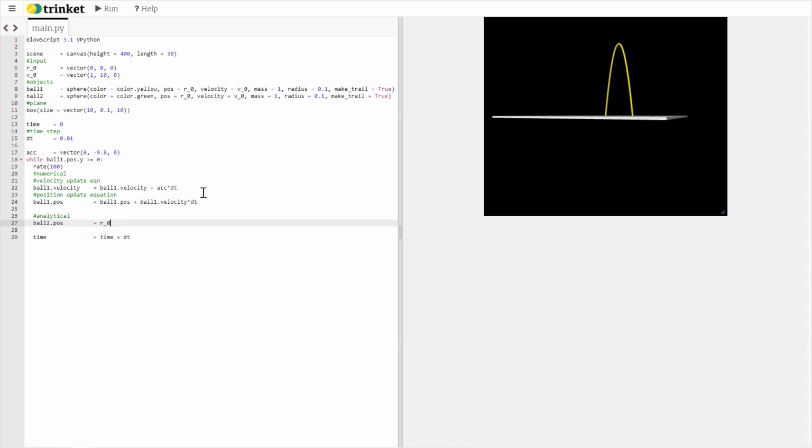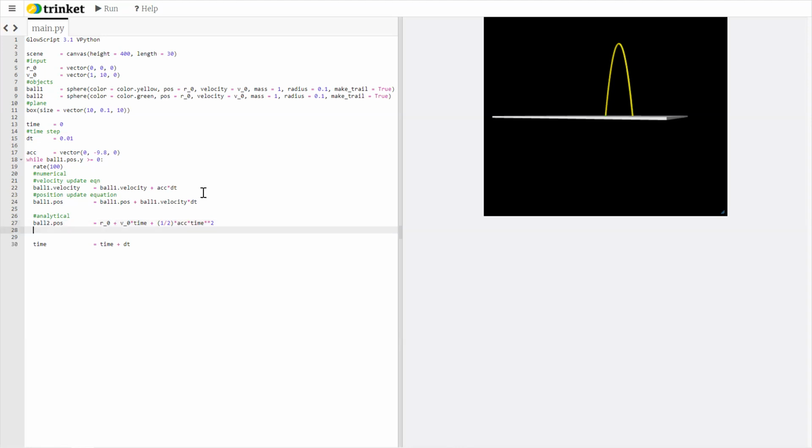You just need an equation for the time update. R0 plus velocity times time, because here you are mapping or plotting the equation, plus 1/2 times acceleration times time square.